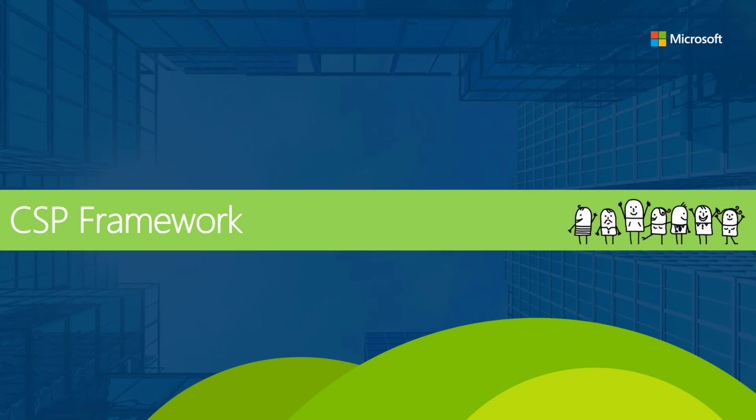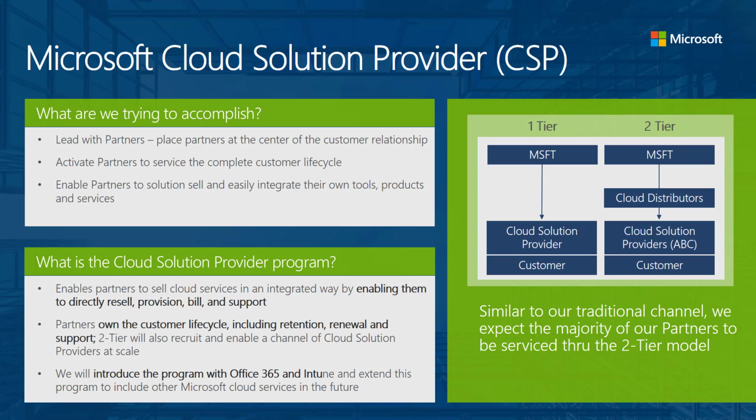Let's begin by understanding the CSP framework. Today we are in the middle of a revolution with business computing, a paradigm shift in thinking whereby consumers are moving to a utility-based computing model. This technology revolution enables businesses to exactly align technology expenditure with their requirements, allowing them to scale from single to multiple deployments instantly and only ever paying for the amount consumed. IT departments can dynamically scale processing, memory, and storage and deploy templated solutions from an extensive marketplace repository. If the IDC are correct, this momentum will reach an annual cloud market forecast of around 500 billion by 2020, which presents a huge opportunity for both Microsoft and our partners.